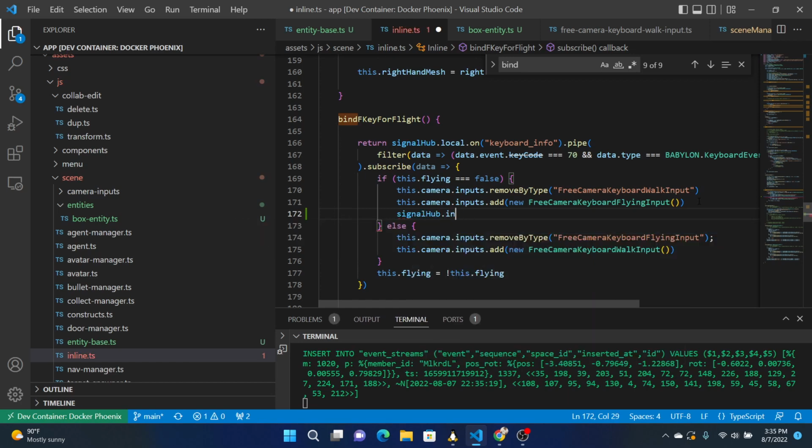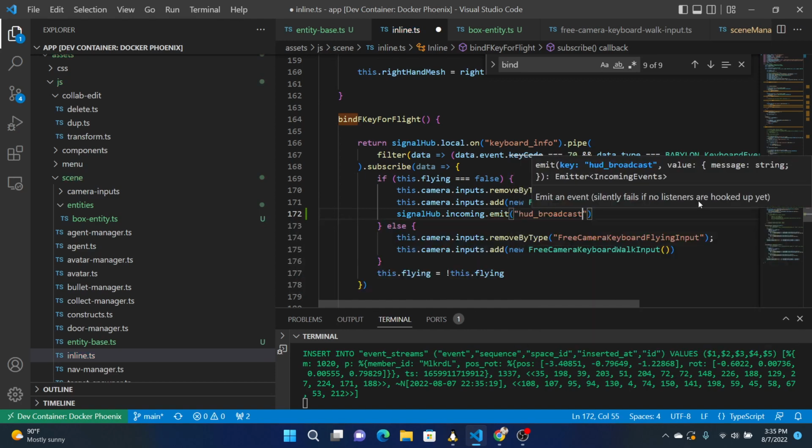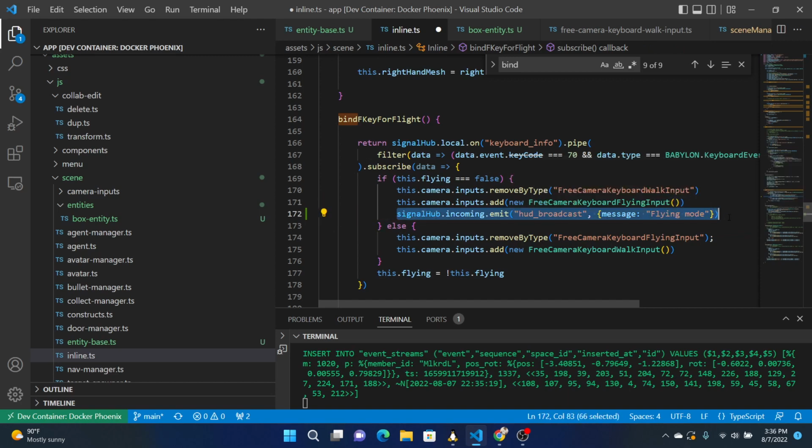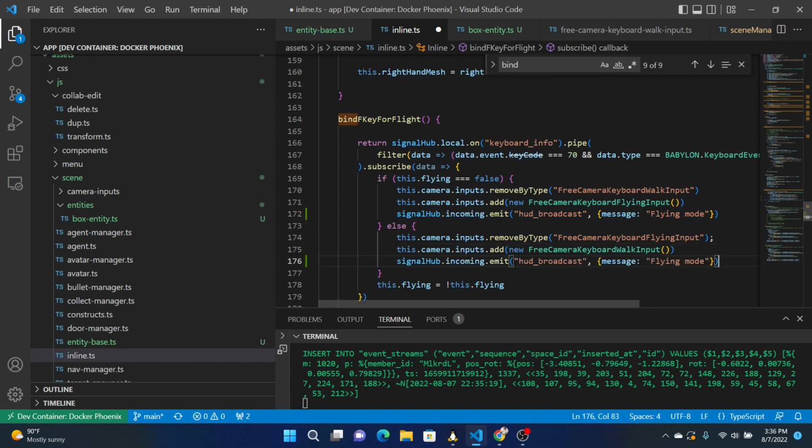Is it local? You just make it incoming emit HUD broadcast, and the message can be flying mode. Otherwise, flying mode off.